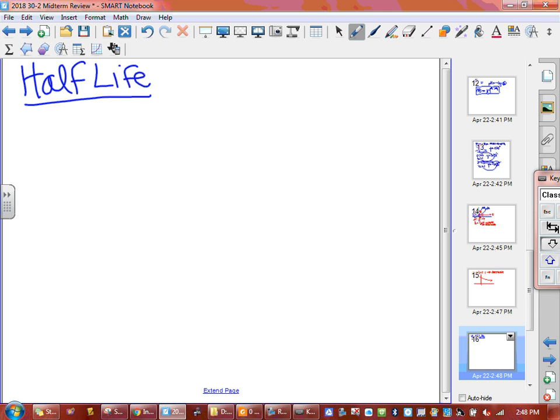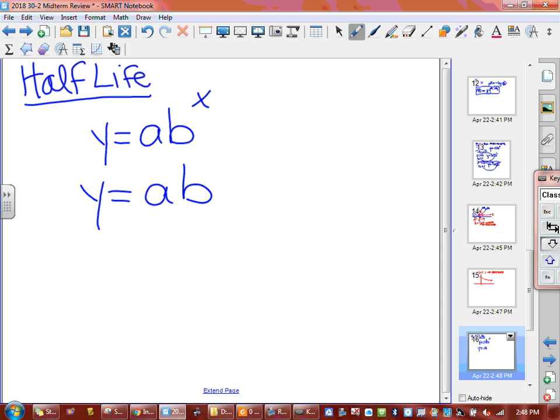Well, all they've done is they've taken this equation, y equals a times b to the x, and they've made the x now a fraction. So now they've got this, a times b to the t over p. And the p stands for period of change, rate of change. And what that states is how often the B is happening. Okay, the P tells you it controls the B number. So it's the period of change.